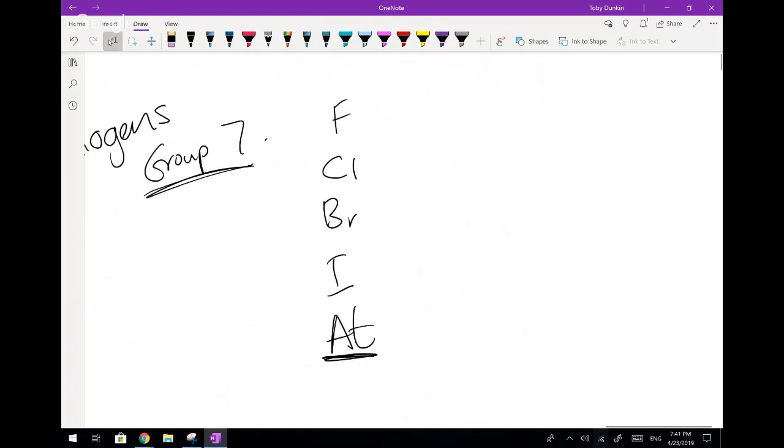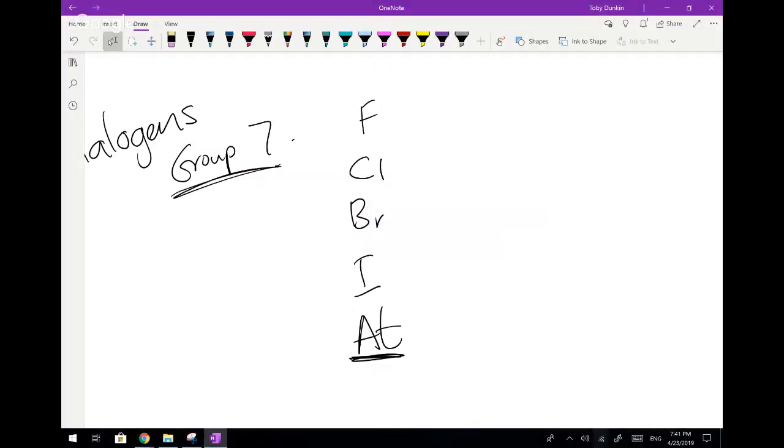But group 7 is so important because, oh, my laptop has just come up saying the battery is going to die. Let me just quickly plug it in. Sorry, folks. There we go. Everyone's awfully quiet today.